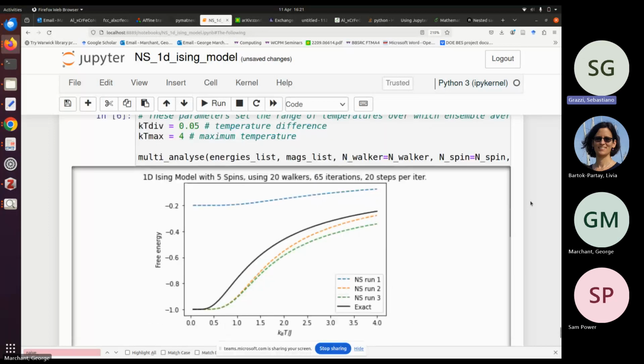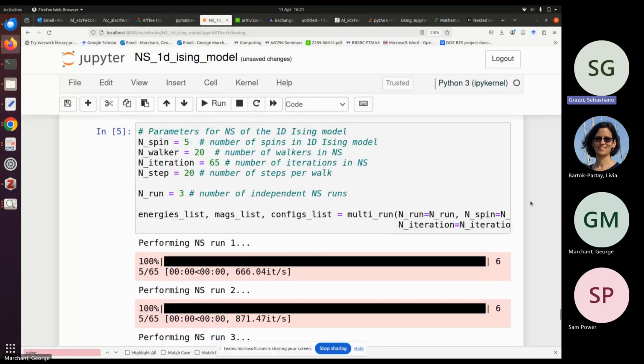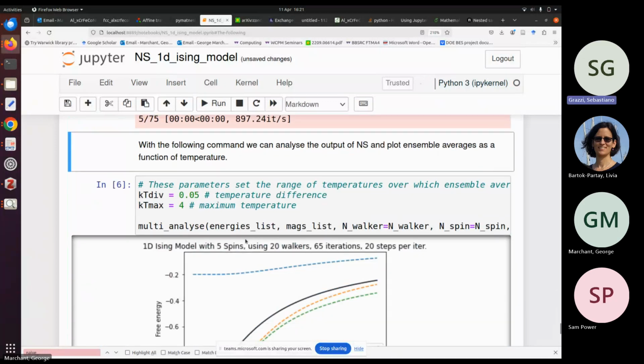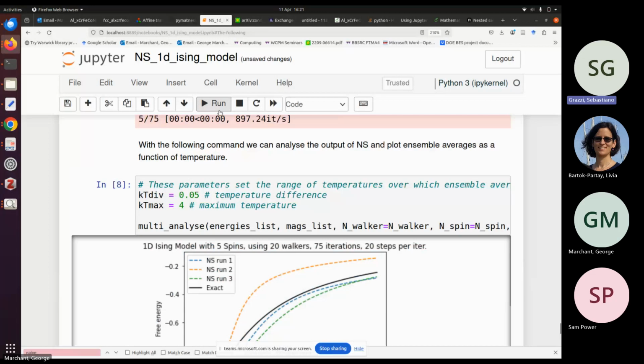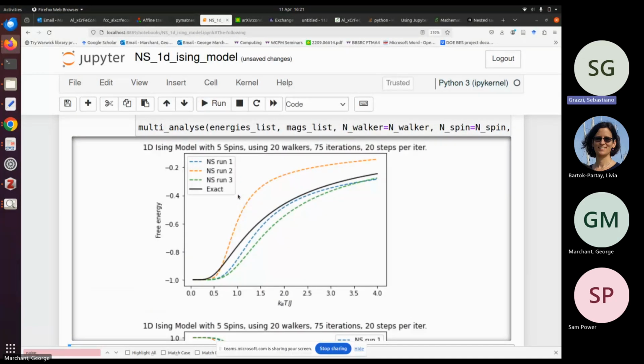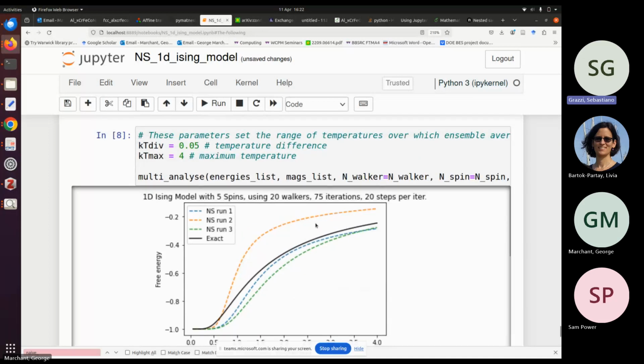So what we would want to do in this case is to increase the number of steps, the number of iterations. They're all quite similar sort of things, so easy to confuse them. Let's try that again. So we're now allowing for more nested sampling iterations, and okay, they've each managed to get to the lowest. So we would say that this has done a pretty good job of optimizing the energy, in that each run has managed to get to the lowest energy, but overall the integral is just not sufficiently calculated.